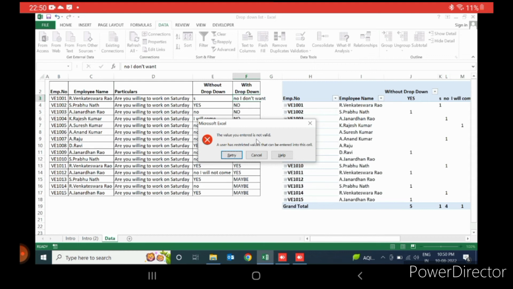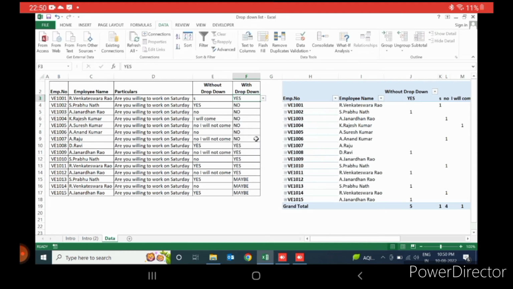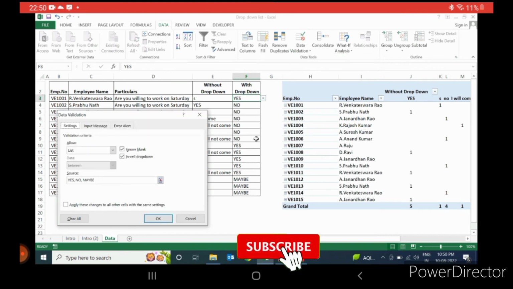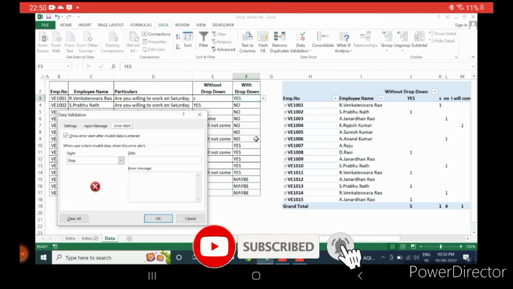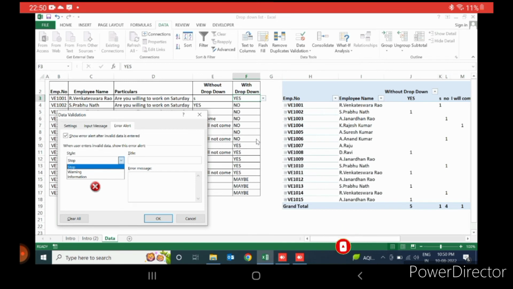We can customize this error message in our own way also. We will see that too. Go to Data Validation and select this option. Here we have Error Alert. We can have three options here: one is Stop, one is Warning, and one is Information.